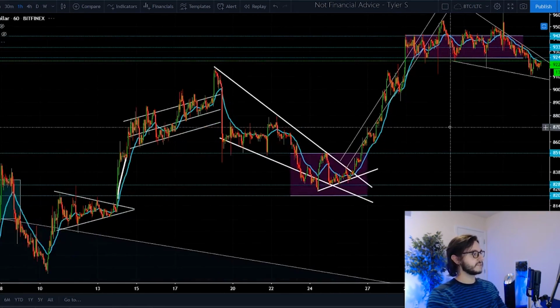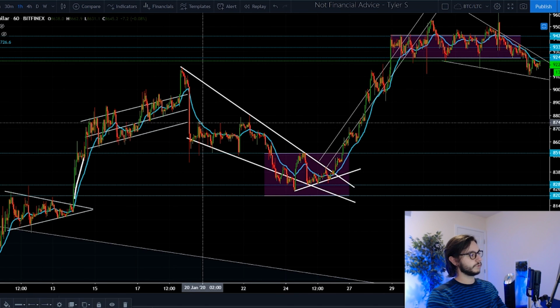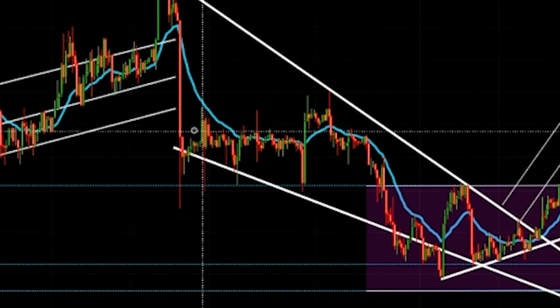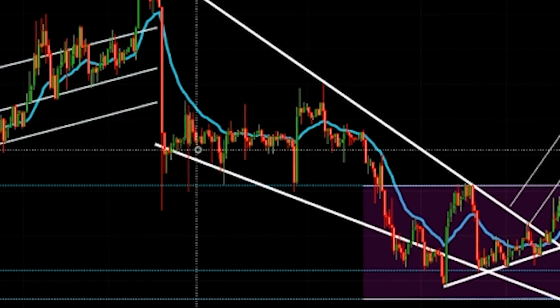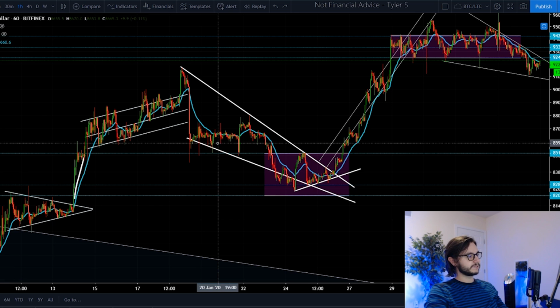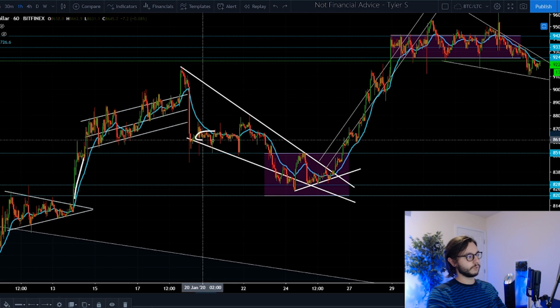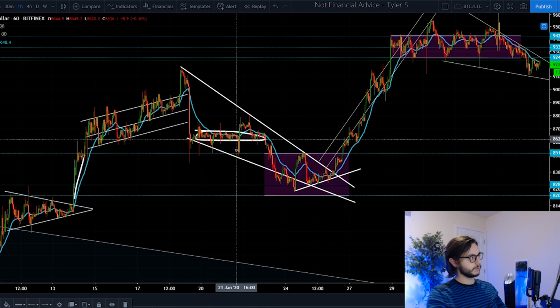Now, the reason I say this is because we saw, you guys remember this, back from January 19th to January 23rd, remember this 4 entire days where the price was in this very tight range. You guys remember this, watching videos back then? The price traded between 8550 and 8650. So actually even less than that. So like less than $100 range basically for 4 days. Now it did have little breakouts here and there, but they quickly went back.